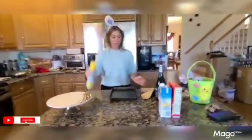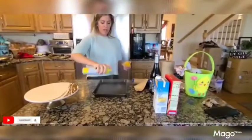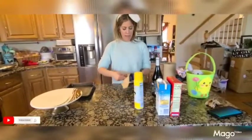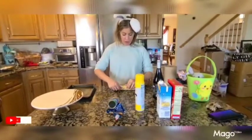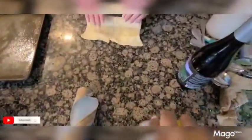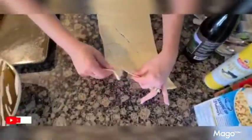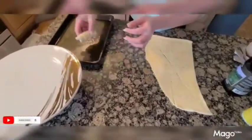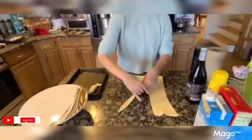Now it's time for the Pillsbury croissants, guys. We have to get our baking sheet out, make sure we spray it really good so our croissants don't stick. Then we have to prep and roll our croissants to put on the baking sheet. Once we pop it open, we're going to roll it out. Make sure you follow the dotted lines because there are a lot of different lines and it can be a little tricky when you're getting croissants ready to roll out. You have two layers — eight croissants — and you want to start with the big side and roll it up to the little side to make the perfect croissant. We're going to have some yummy, tasty, warm, hot bread to eat with our delicious ham dinner.